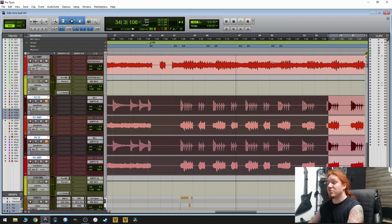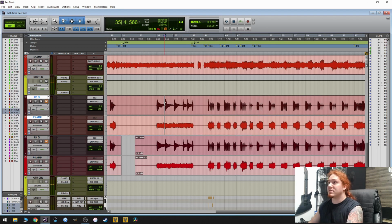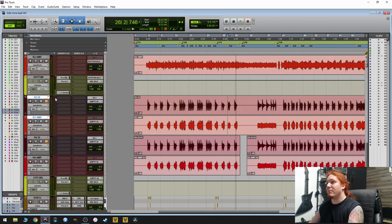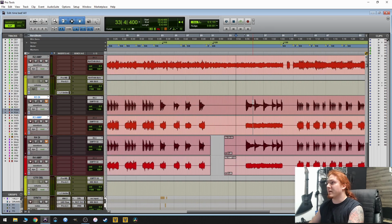That adds a lot of punch to it. I really like it. Makes things a lot more exciting. It introduces a little bit more dynamics to something that doesn't typically have dynamics. Especially with all that clipping and limiting going on. It's really nice. So, that's cool. But it could be cooler.